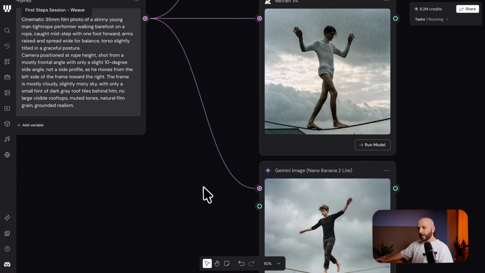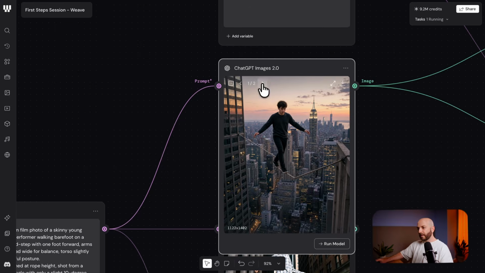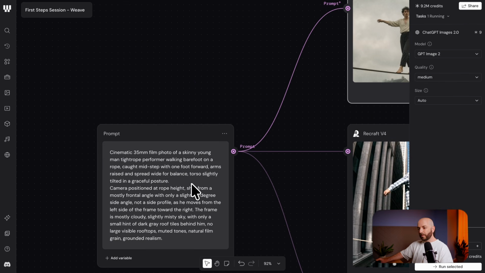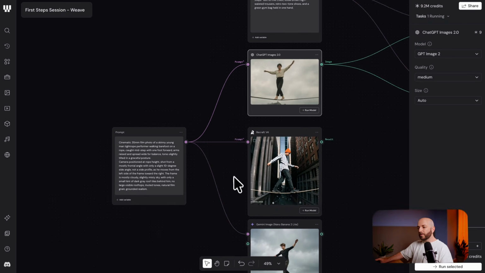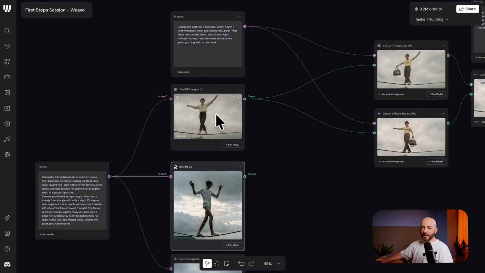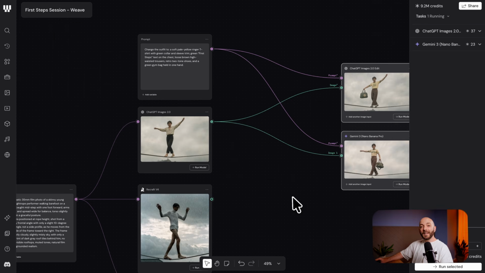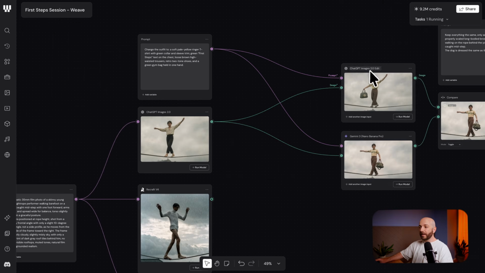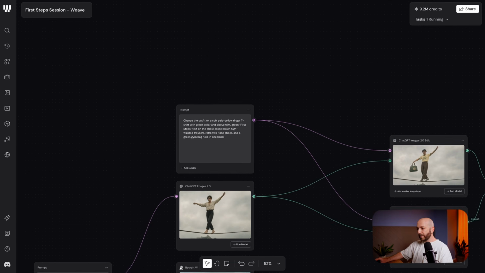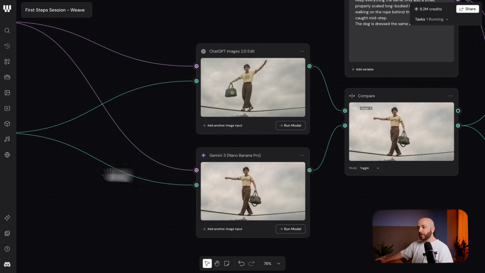I'm going to recap while it runs. Till now, we started with a simple prompt that gave us generic results like that. Then we changed the prompt to a detailed prompt with the specific things we need, and we used the different models inside of Weave to do that. Then we took the image we liked the most and connected it into two editing image models, GPT-2 and Nano Banana Pro, and we gave those the same image and the same prompt, which basically says keep everything the same, but change the outfit.